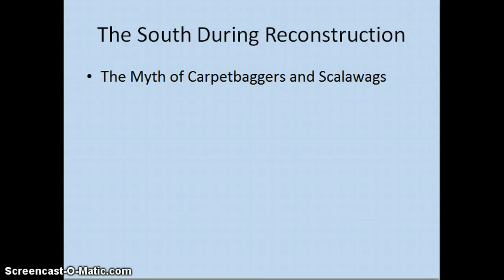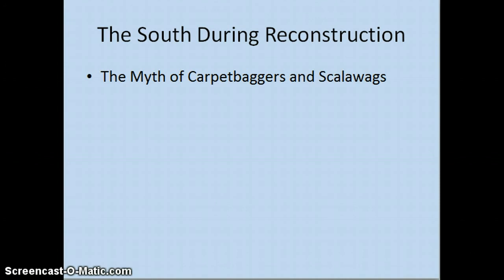Scalawags was a term for white Republicans born in the South. Now, it is true, white Republicans ended up having a lot of political power. But the term scalawag implies that they are somehow traitors to their race or traitors to their religion, basically that they are evil in some way. And indeed, modern historians are reluctant to think of all white Republicans in this manner. So terms like carpetbagger and scalawag are less accurate descriptors of the white people who got power in the Reconstruction South, but rather they are useful labels that help us understand how some members of the South sought to discredit those who replaced the pre-Civil War social and political elite.